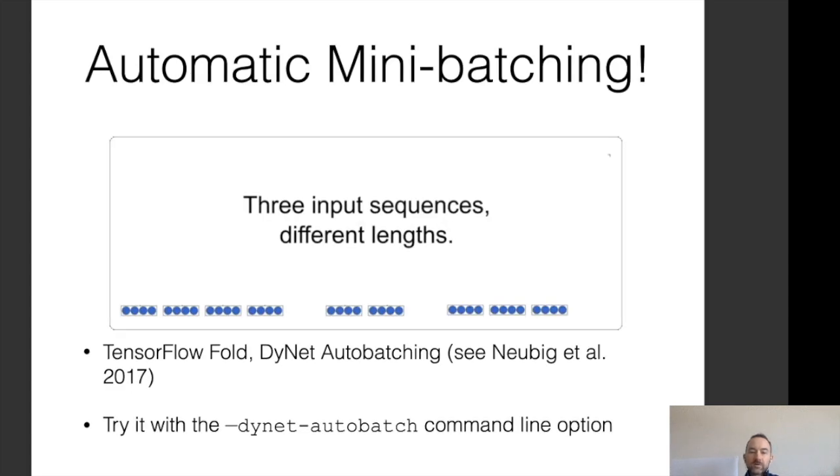So for example, with TensorFlow Fold and DyNet auto batching, essentially you build out the computation that you want to do, and then you press a button and it will go in and automatically batch together similar operations for you. These are useful things to know about because especially for natural language processing, if you want to use complicated structured networks like tree-based neural networks, etc. There's some overhead in doing this, but it's very convenient if you would like to use it for something like that.